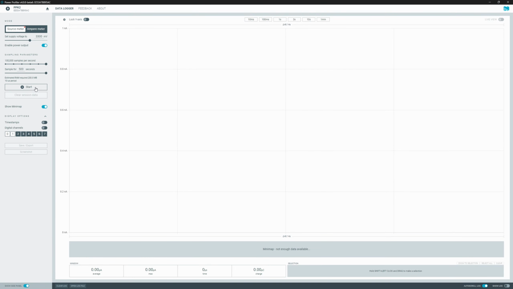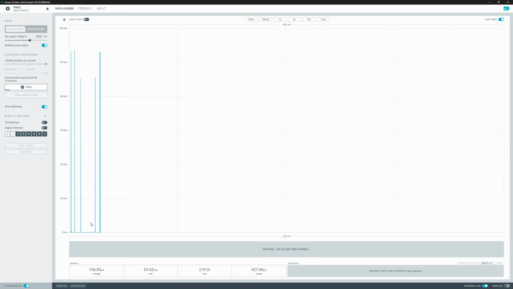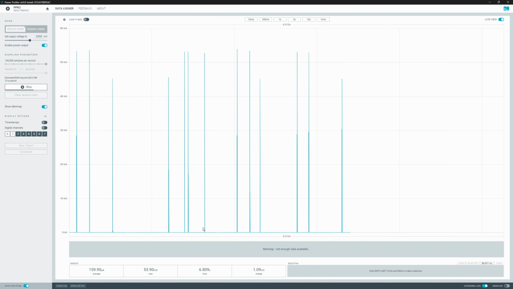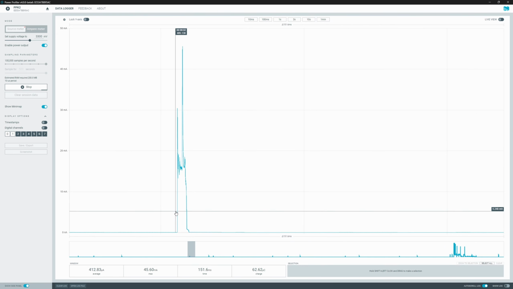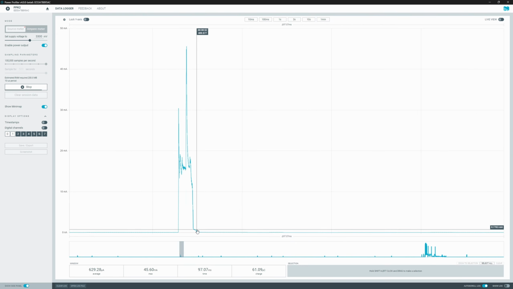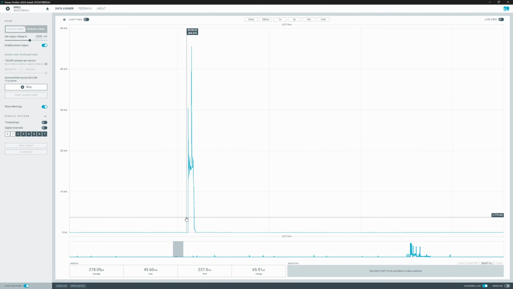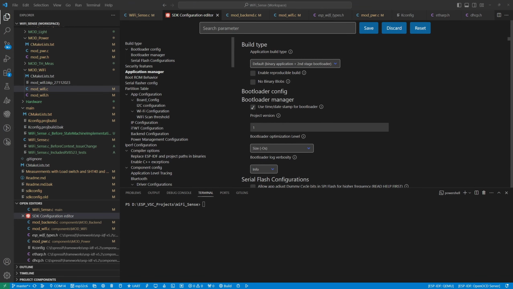Okay, so let me show you how the power consumption looked with the DHCP and ARP timer default settings. So as you can see, we have a bunch of wake-ups here that consume power. Some spikes every second and something in between. So obviously this will impact our power consumption quite a bit. If I zoom in on one of those, you can see it's not much, but we wake up, do something, and go back to sleep. So now let me show you how to change those.